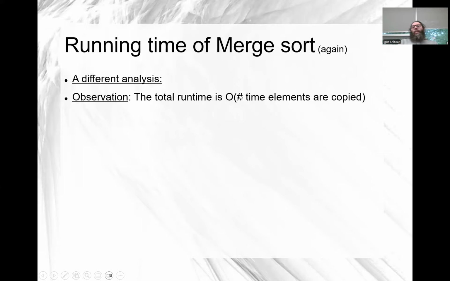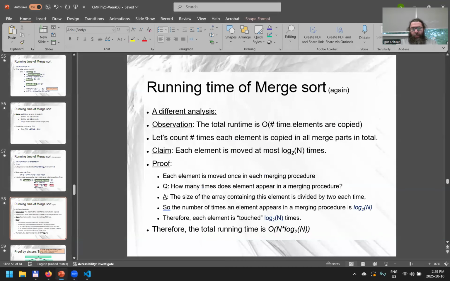So what's the running time of the merge part? Each element is being copied once. It's copied into a new array and then being copied back, if you remember how merge sort works, right? So we had these two pointers. Each time we choose one of the elements, copy it into this new array, and then copy it back into our array. So the total running time is essentially the number of times all elements are being copied together. So, if we count for each element how many times it was copied back and forth, so it should be the number of times.